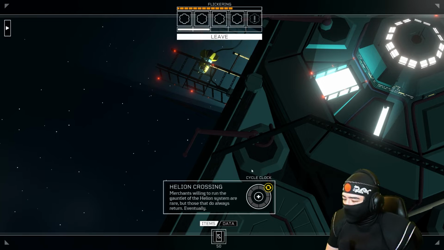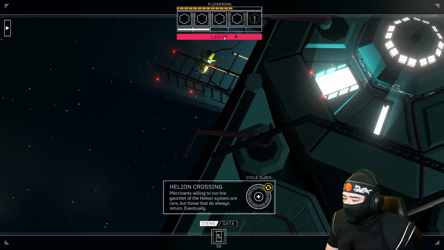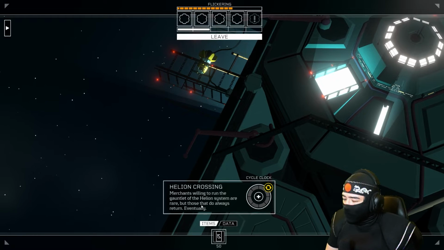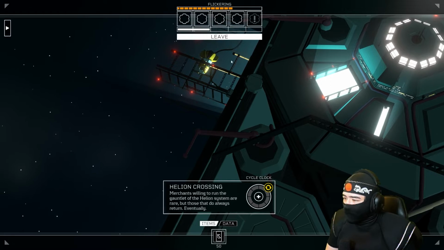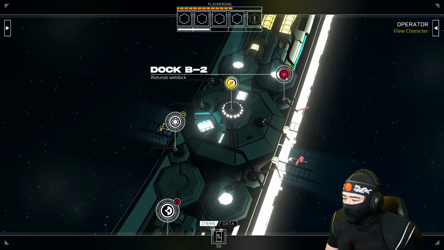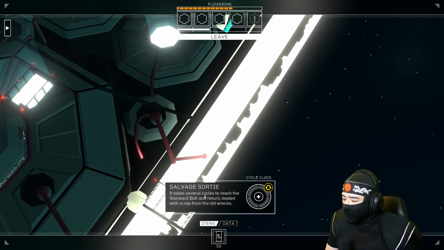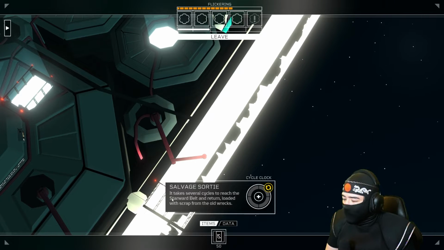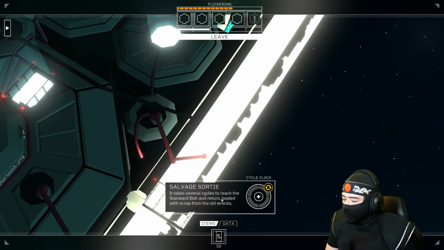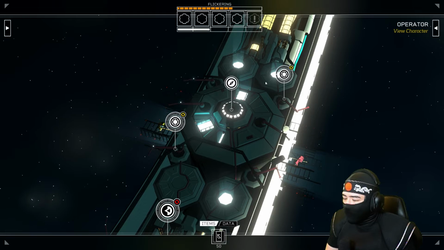I think this is where it leads us. No, this is not where it leads us. Hellion Crossing. Merchants willing to run the gauntlet of Hellion systems are rare, but those that do always return eventually. Let's go ahead to Dock B2, Rotunda Wet Dock. Salvage sortie. It takes several cycles to reach the Starward Belt and return, loaded with scraps from the old wrecks. Go ahead and leave. Can't do anything there.